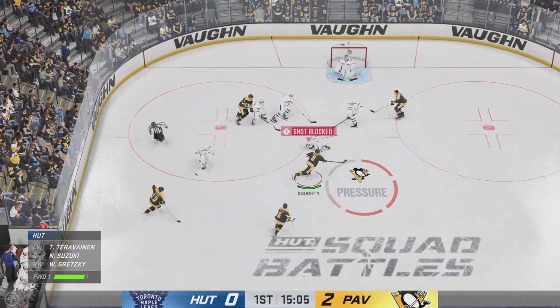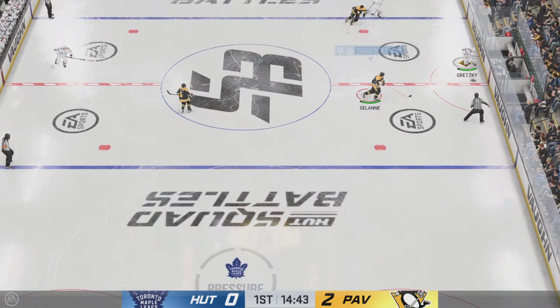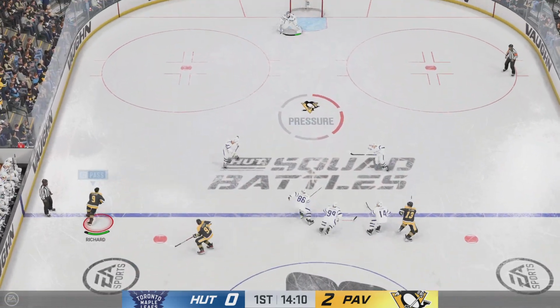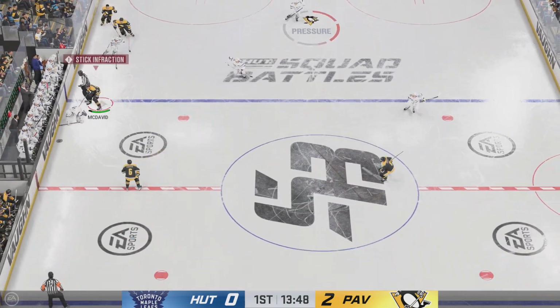Boston's got it, and they're on the attack. And that got caught up in traffic and goes off a stick. Wall's last save was outstanding, James. I mean, it was a valiant effort. That's what gets it done. It's beyond the skill to be able to make a save. It is the will and the compete level that energizes everyone around him.